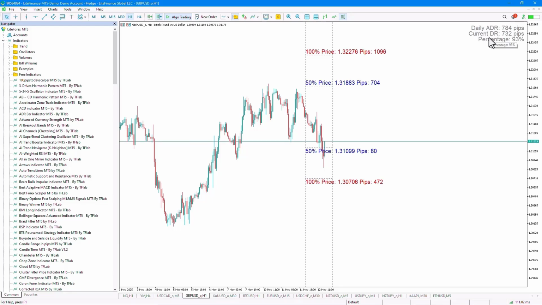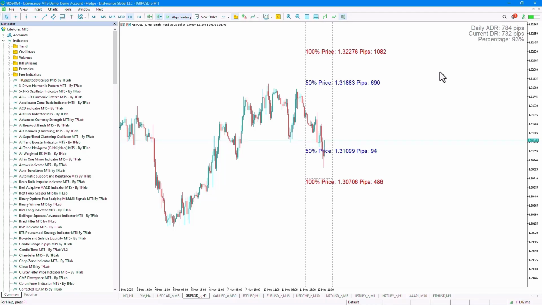At the top of the panel, there are three rows for us: Daily ADR, Current Daily Range, and finally, Percentage. The Daily ADR shows us the daily movement range as a number or points, which we can change in the Settings section. In the next parameter, we can see the Current Daily Range, which is the price movement step in points. And in the last row, there is the Percentage, which shows us the price movement relative to the Daily ADR. Using this percentage, we can estimate whether the price still has the potential to move to the level of the daily average percentage or not.